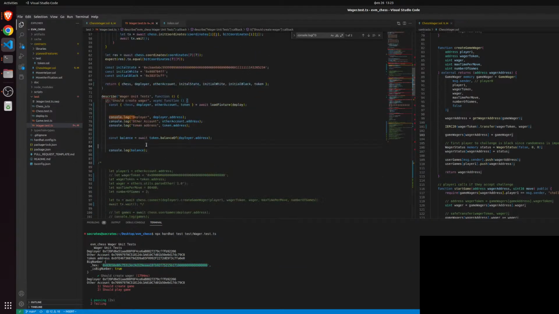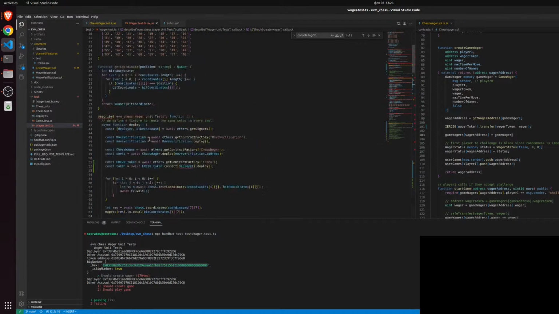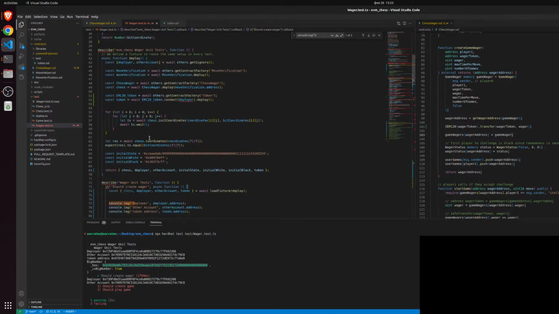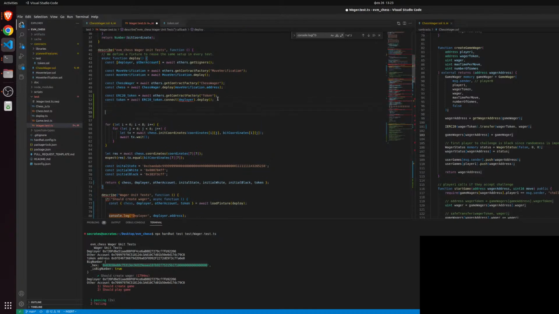Now what we got to do is I want to have both people, our deployer and the other account, have a balance of this token. Whoever mints the token has all the balance, and they need to send to the other account. Or they don't have to, but for the test's sake, why not?